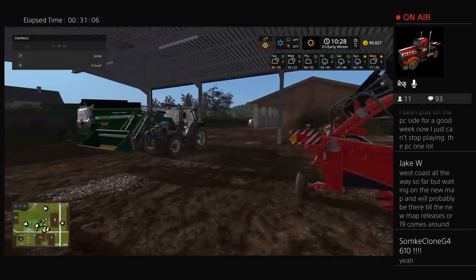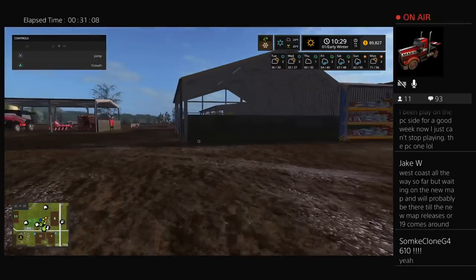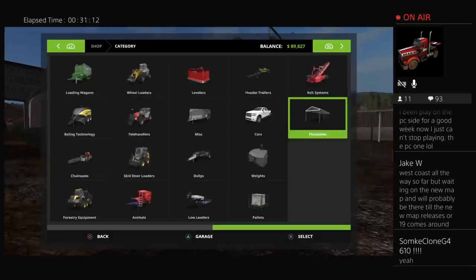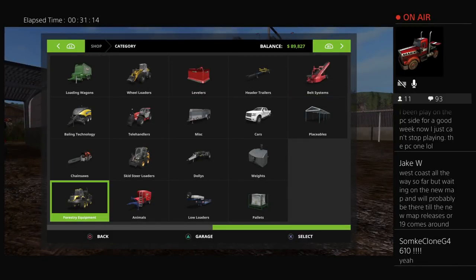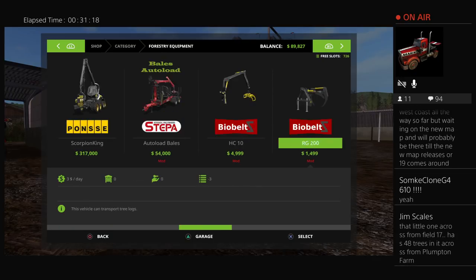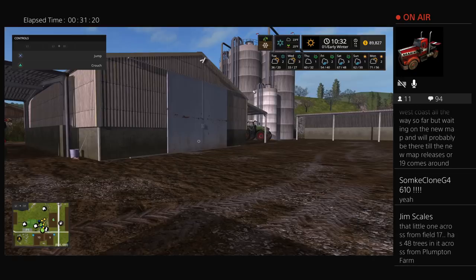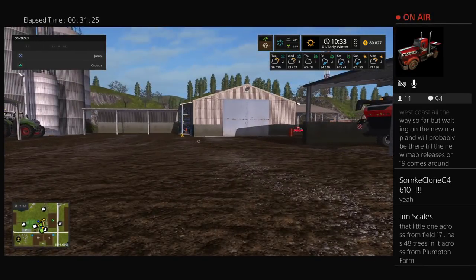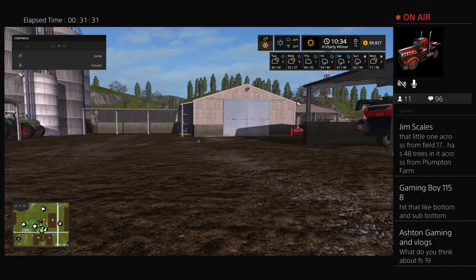Okay. Forestry equipment. You know what we're gonna do? We're not gonna do forestry right now. We're gonna get some money. We're gonna go and collect some gold nuggets. I have not collected all the gold nuggets on here yet.